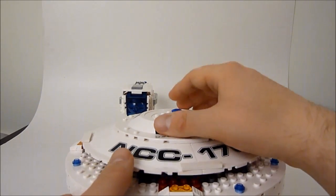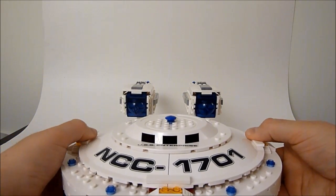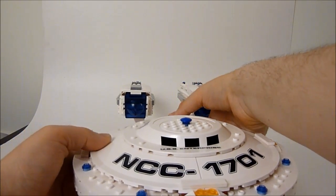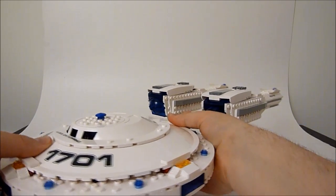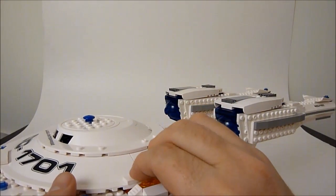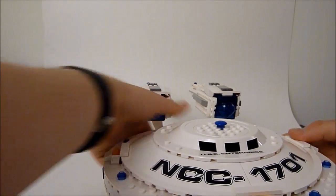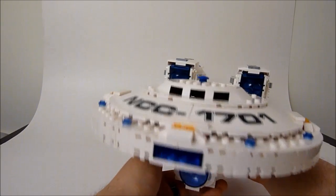Like they literally were just put in there with no destination in mind. Like they're just extra pieces. And that's, I guess, cool, but a little off-putting because you're thinking to yourself, this has to go somewhere. It can't be just extra pieces. And as you can see, you can kind of see what I'm talking about with the saucer top here, not wanting to fit on. But anyway, now that we've got this all together, I'll show you the light features.